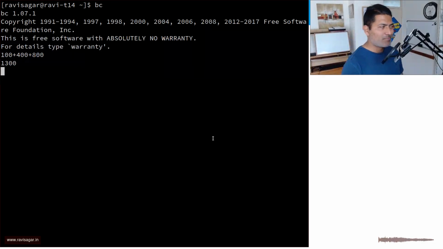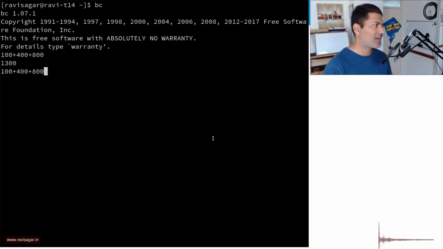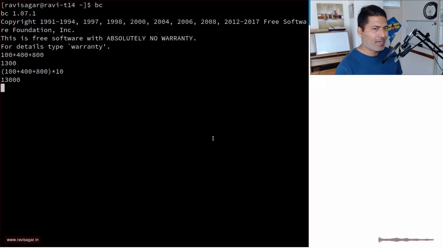So it is not exactly like Node. For example, you may want to do something like this. In a way, it works nicely. There are a few things that are probably missing. For example, the moment you are doing calculations in Node, it will start showing you the results before you press enter. And that is something that I quite like about Node, and that is why I use Node.